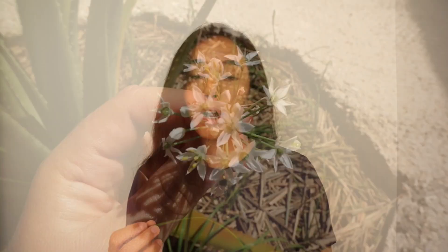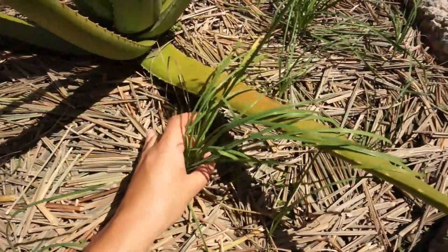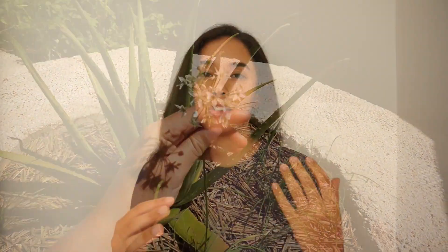Garlic chives also produce these ornamental flower stalks — it shoots a stalk high up, probably about two feet tall, while the plant itself stays small. One thing people have an issue with is that the flowers will eventually produce seeds and the seeds can get everywhere, making it kind of invasive. But if you pinch off the flowers early, or just spread the seeds in an area where you want them, you really wouldn't have that problem. Since it is a perennial and self-seeds, you could end up with a lot of garlic chives, but since it's so small it doesn't pose a big invasive issue in a food forest garden. Besides seeds, they can also be propagated by division — the bunches spread a little, get bigger, and then you can pull them up, divide, and replant elsewhere.